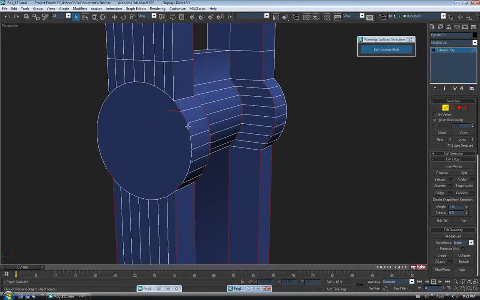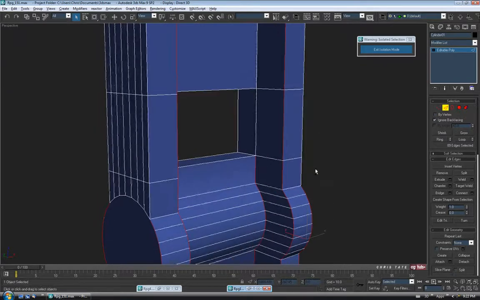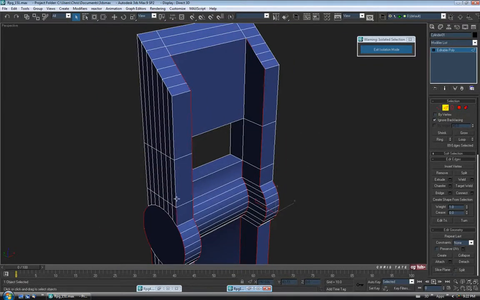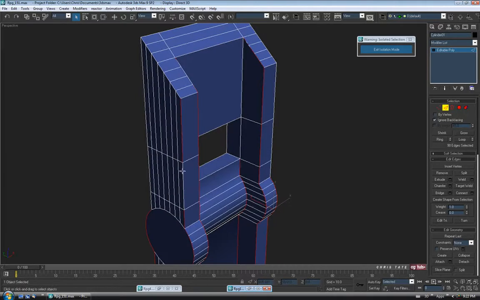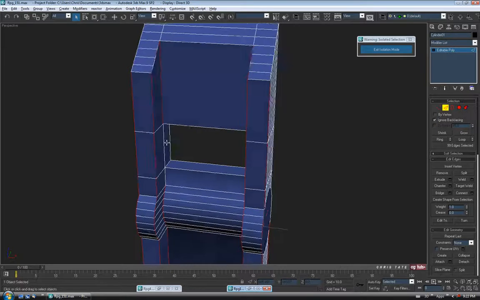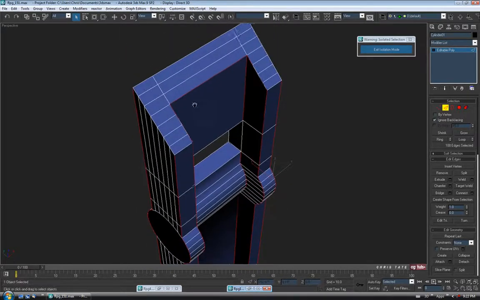Alright, it's not going to loop on the outside, so we're going to have to select these manually. Okay, so let's just go in and control click these guys. Alright, all the way around. And save these guys back here. Alright, just like that, and then we'll just work our way up to the top. Alright, want to get the inside ones as well. Okay, and just go around the top up here.